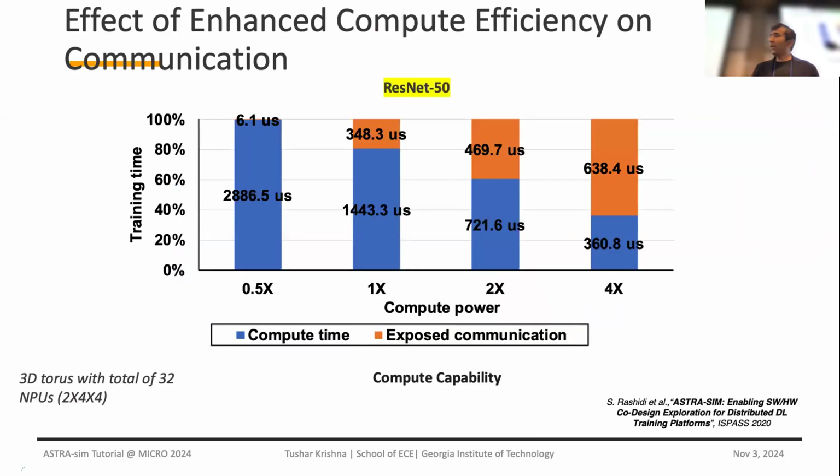And what is the implication of that? I think the implication ultimately comes to communication, right? If your compute is actually very efficient and you can utilize your compute better and better, then your communication can start becoming a bottleneck. So in this chart, I'm just trying to show that, as your compute power becomes better and better, your communication time starts becoming exposed. This is a term that we will also use throughout the tutorial. Exposed communication is all the communication that you could not hide behind the compute. As I mentioned earlier, ultimately the goal is to try to hide all the communication behind the compute.